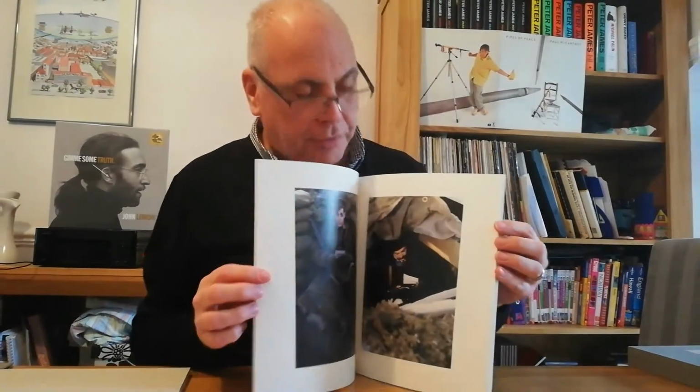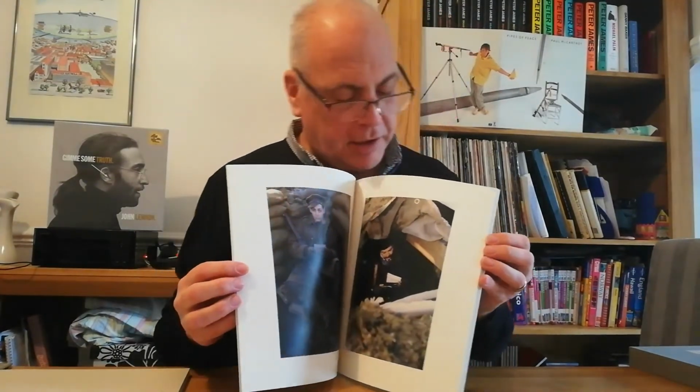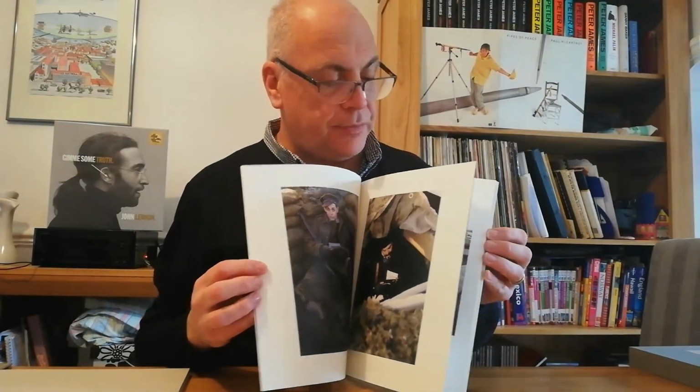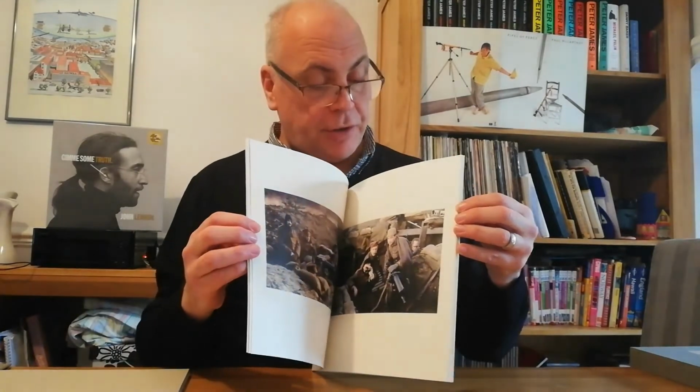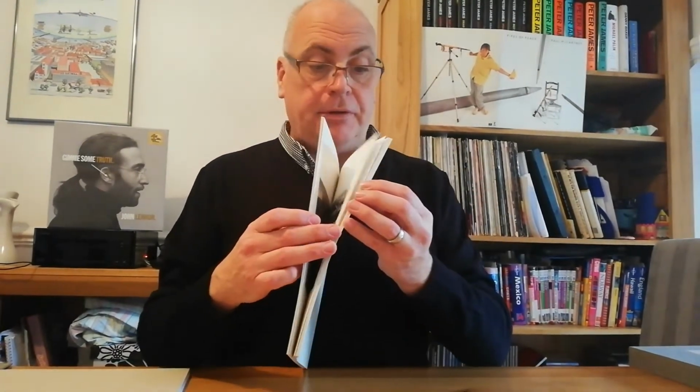So let's open it up. As I say, usually I'm not going to go through the books, but there you go. You can see there's some stills from the shooting of the video for Pipes of Peace, which was set in the trenches of the First World War. It's a fairly famous story in the UK. I believe it's not that well known, certainly in America.